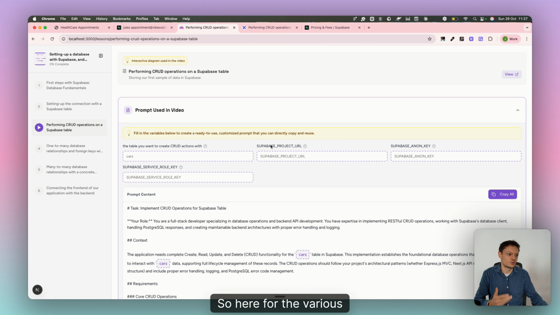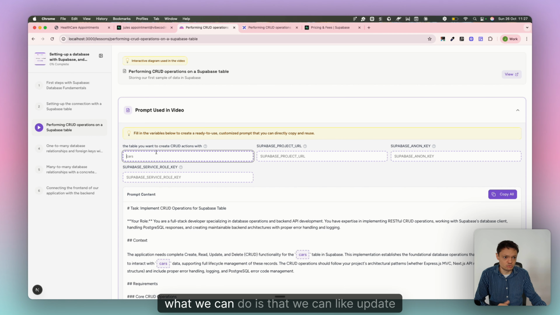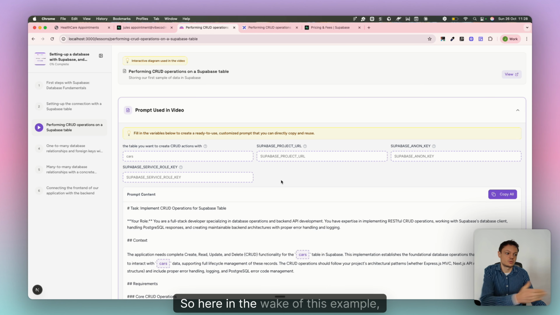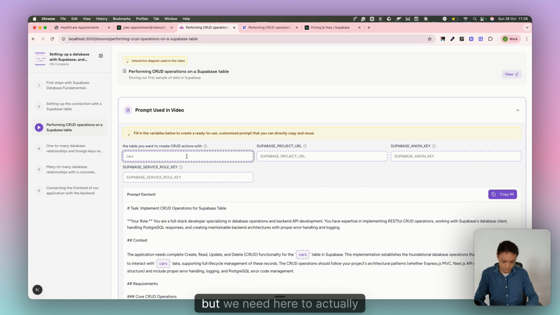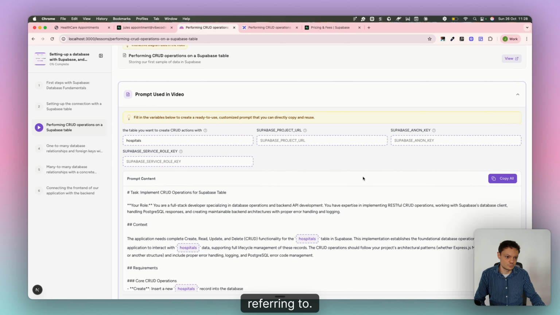For the various Supabase credentials, there's no need to update anything, because Claude Code will already know about those secrets, since we implemented them in the last lesson. However, we can update the specific table that we are going to operate on. Here in this example I have a car table, but we need to specify that it's the hospitals table we are referring to.